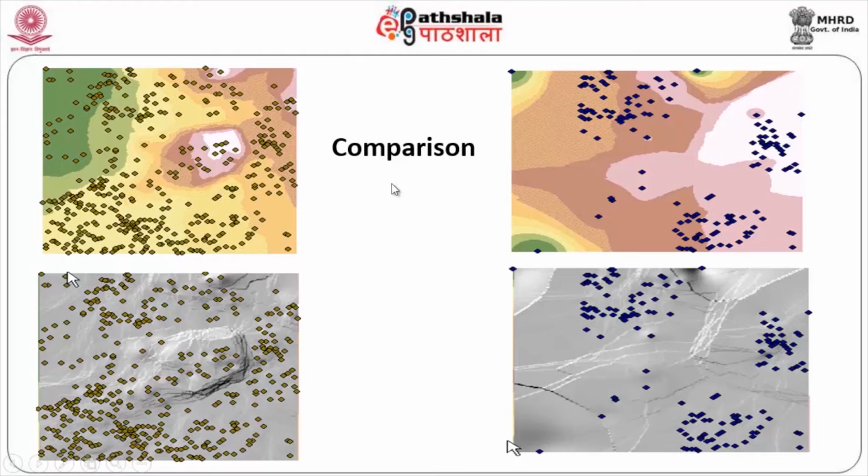You have two different methods, one is a skewed method, one is an unskewed method. So, when you have the unskewed method, you can see how the values are better. When you have the skewed method, it becomes relatively poor. This is a better method, this is a relatively poor method. So, this is how we normally work with your, say, IDW method.